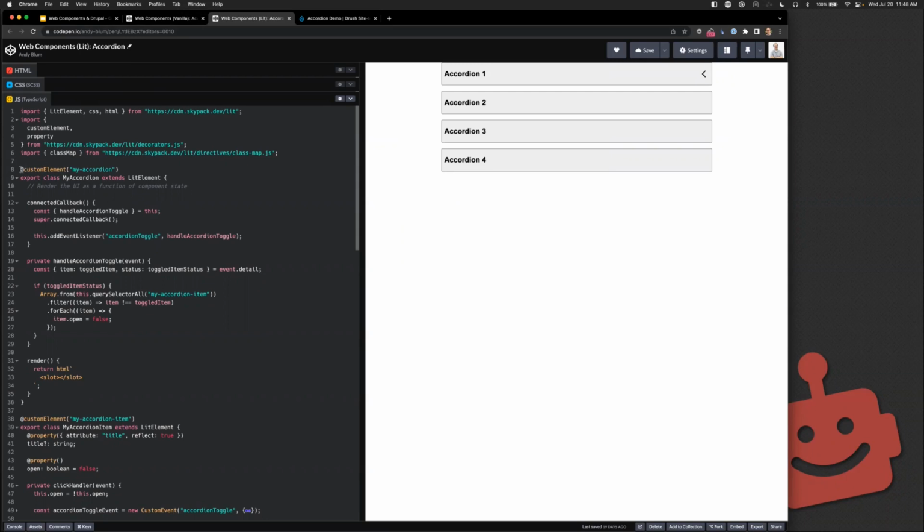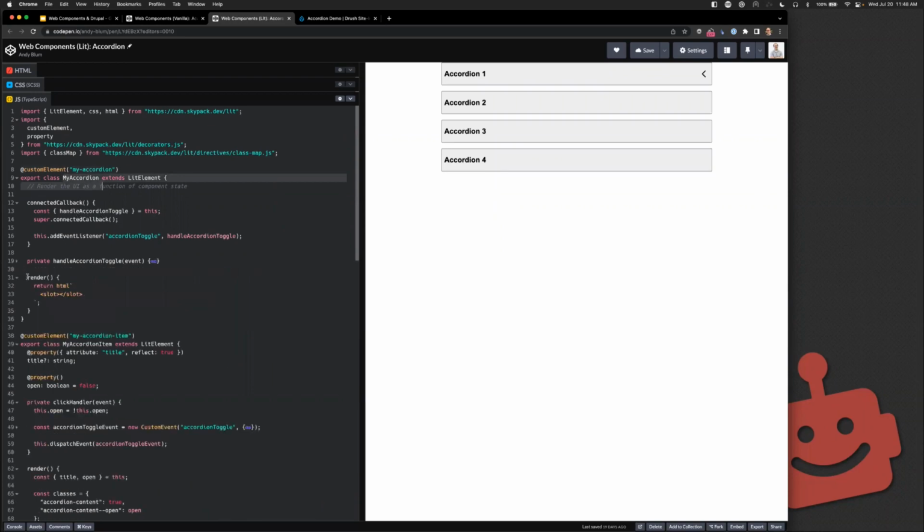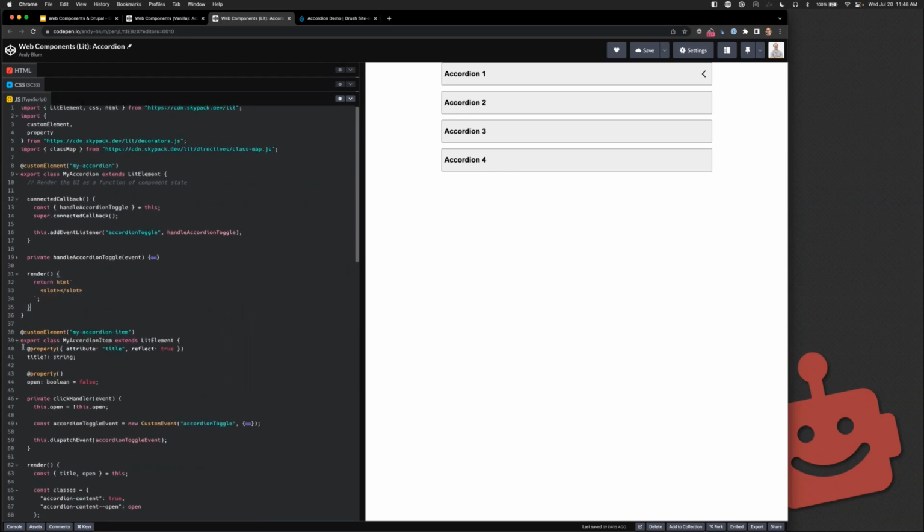So what we're going to do is it brings along, this is also in TypeScript. I didn't do a ton of TypeScript here, but it has it. And then we have the decorators. So customElement, my-accordion. Instead of declaring your class and then doing a manual registration, we use this decorator, and then we keep it right here with our class definition to say, hey, this is what's going to be in the HTML tag. And now let's look at the class. We still have our connectedCallback that gets passed through. That is custom stuff. The render method they have is similar to what I've done, but is made extra performant.